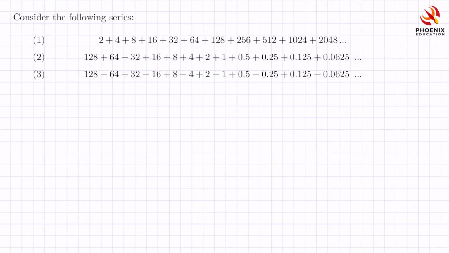Because the terms in the second series and third series eventually approach 0, we can add an infinite number of these terms and still get a value. This is called the limiting sum, and we briefly saw this in action in the last video.